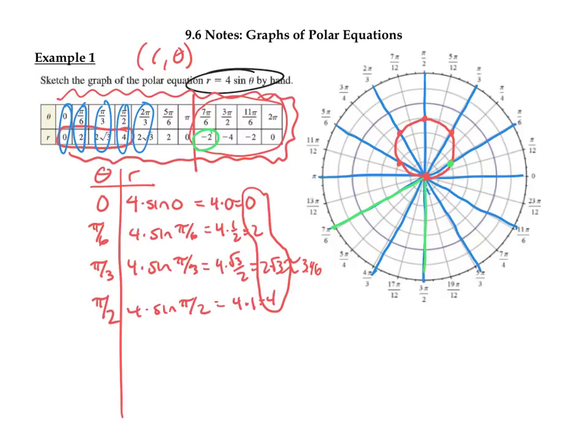3 pi over 2 is right here. I have a negative radius, so I go the opposite direction to negative 4. Oh, these points are lining up quite nicely. Then same thing, 11 pi over 6. We have a negative radius, so I go the opposite direction to negative 2. And there, one period of sine in a polar coordinate system is actually going to be 2 circles that coincide, just like that.